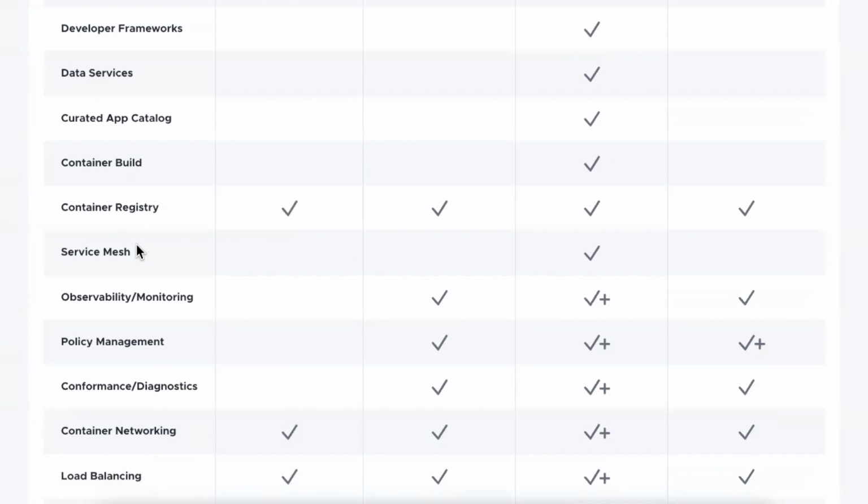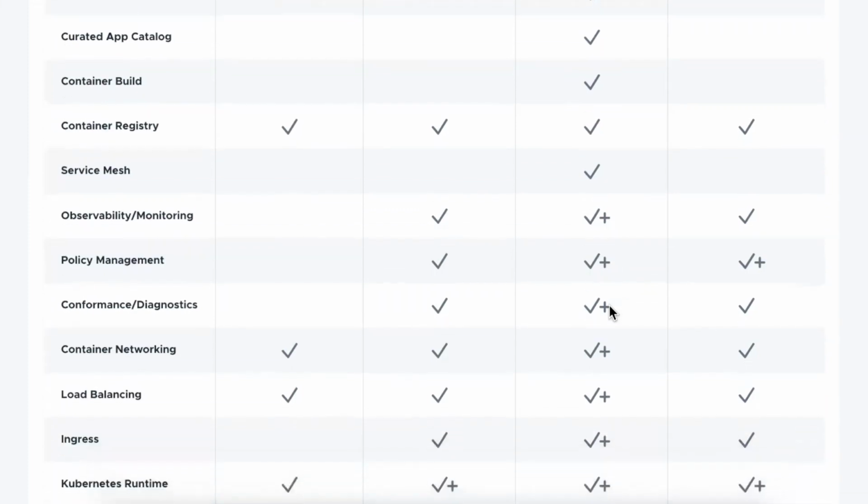Other features like service mesh, observability, you are seeing, so service mesh is part of this. Observability and monitoring, you are seeing part of all. And in Tanzu Advanced, it is plus, which means it provides additional capability. So observability and monitoring on Tanzu Standard is using Prometheus and Grafana, but when you move to Tanzu Advanced, you can utilize services like Tanzu Observability, right?